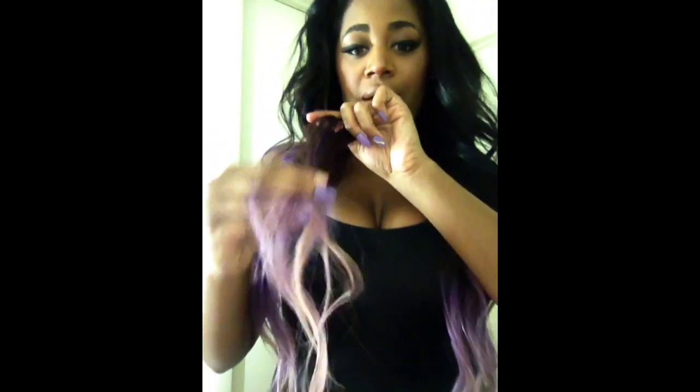So what I did was take the hair and make my unit, and then I bleached the tips because I wanted them to be whiter. I wanted to go for a more silvery color on the bottom, but this is close, so I'm pretty happy with that. This color was not a 3-tone ombre, so I was like, crap. I didn't want it to just go from black to purple or black to a light gray. So I laid the hair down and bleached it with the bleach that came in the kit first, and I bleached it a little bit higher so that it could give me this darker purple here so that it won't just run right into a pastel purple.